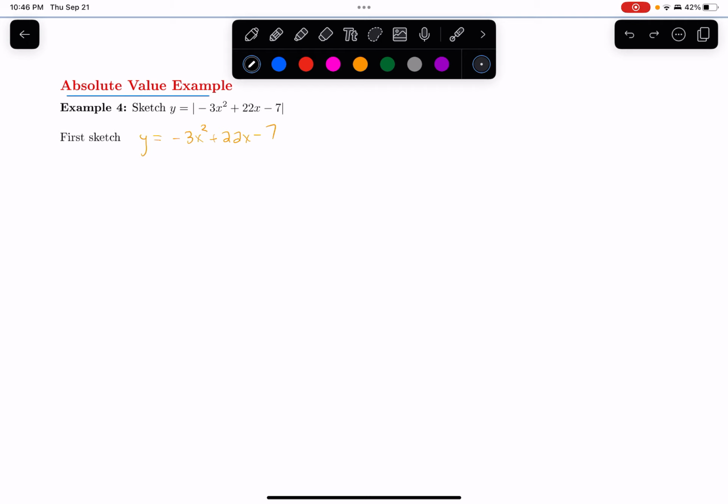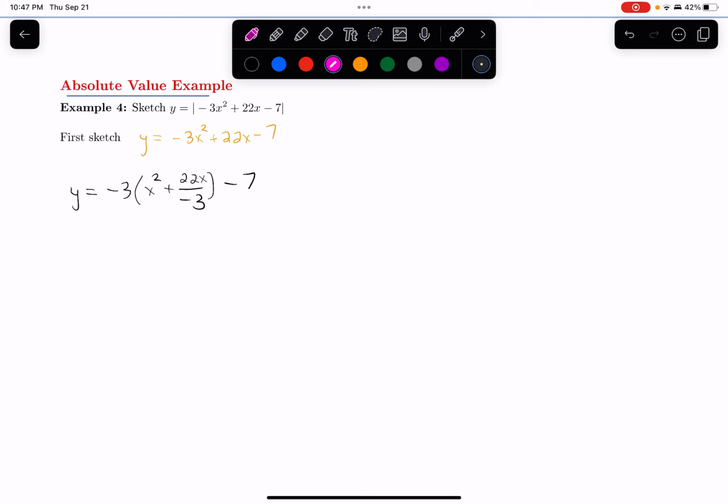So let's complete the square. I've got y equals, and recall that when we have a leading coefficient that's not just 1, I first have to factor that out of just the first two terms. So the last term, the minus 7, is going to stay outside. When I factor out that negative 3 from the first term, I'm left with x squared. From the second term, 3 doesn't divide it perfectly, so the way we write the leftovers is we write what's there currently, which is plus 22x, and then we divide by the thing that we just factored out, that negative 3.